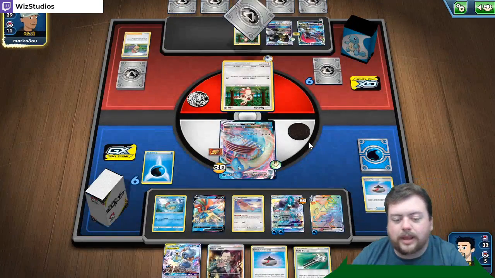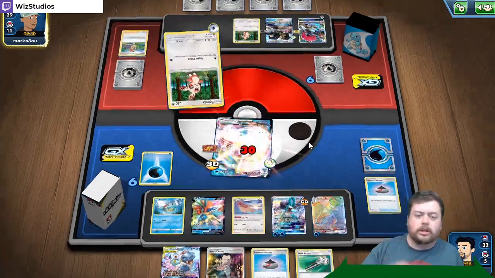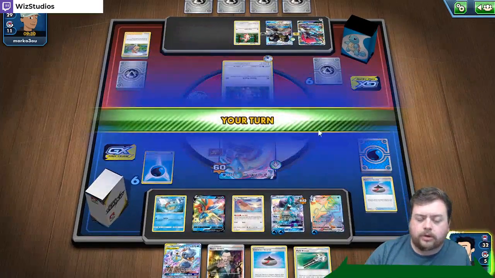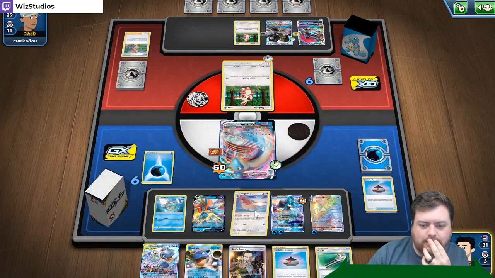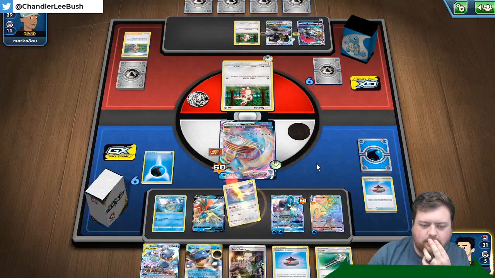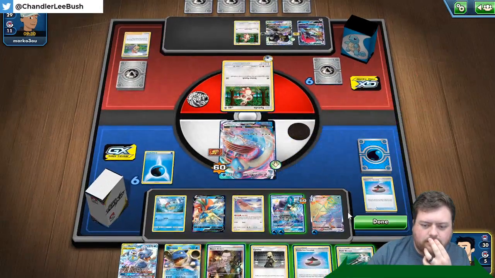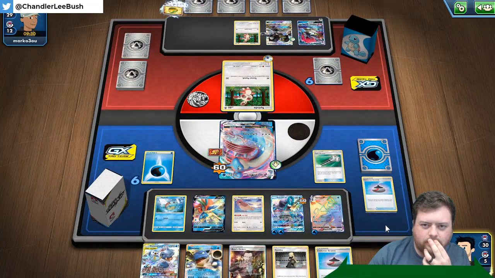Alright, we need to get into play. I need to get into play right now. We are going to use our Field Blower and get rid of both of those there. I need to get into play right now. Please give me something to help. Cynthia, perfect. Field Blower, get rid of both of those.